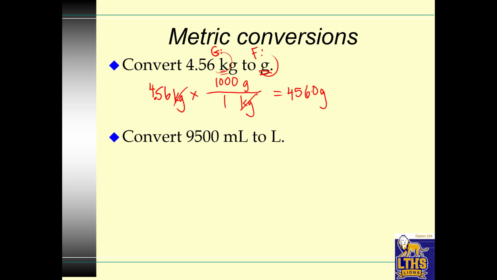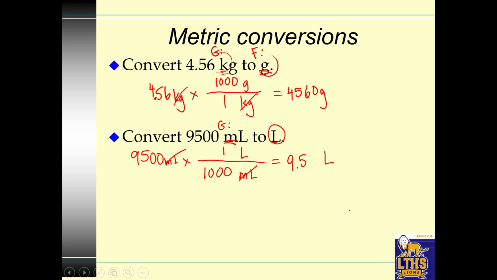Okay, I need to convert 9,500 milliliters to liters. This is my given. Usually start with your given, and you need to convert it. I know there's a direct relationship because this is a base unit and this is a prefix, so I could do this in one step. Milliliters to liters has a direct relationship. What's bigger? Well, a liter is bigger, and I know there's 1,000 milliliters in a liter. So now milliliters cancel out and I'm left with liters. I just have to divide 9,500 by 1,000, 9.5 liters.